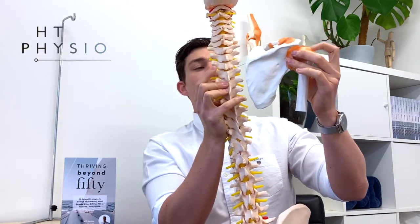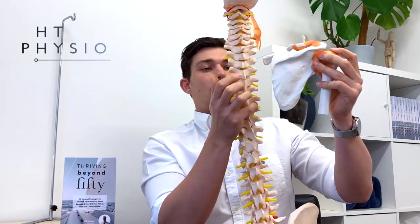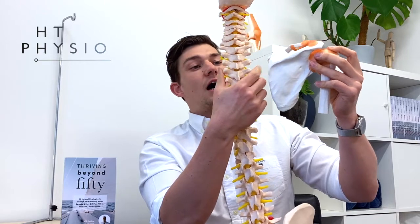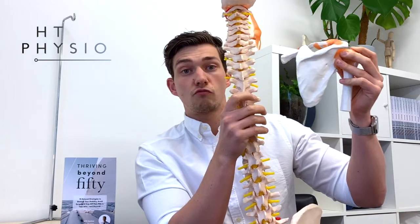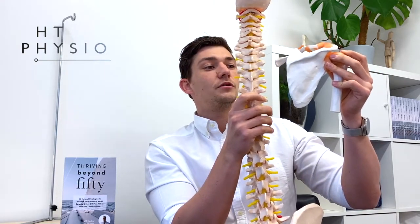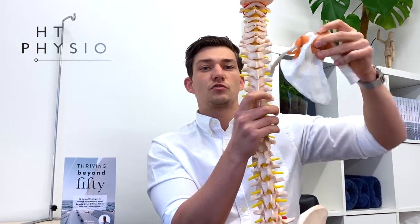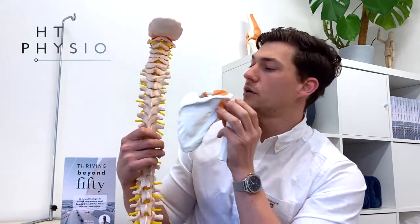You've got your arm bone here and that makes up the shoulder joint. Now in real life, we don't have the muscles on this diagram, but what we have in between these two areas is a group of muscles — the main group here called the rhomboids. The rhomboids are very important and they help you to pull your shoulders back, like a rowing movement. They also help to control the shoulder blades when we move the arm, so they're a very important group of muscles.